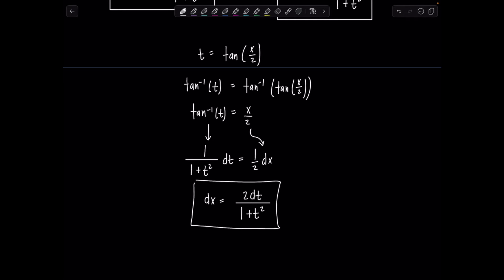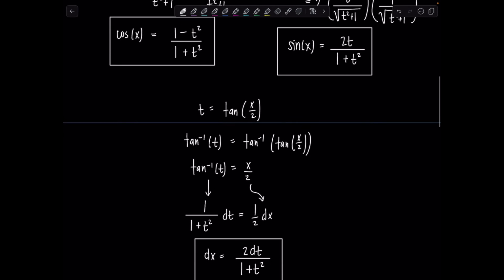So these are pretty much like the 3 key formulas that you need when you want to take your trig integrand and rewrite it as a rational function in terms of t. And notice it was all based on making this substitution, t equals tangent of x over 2. You don't have to actually have a tangent in the integrand in order to make this substitution. So it's a bit unique in that sense. If you haven't seen it before, you probably wouldn't have thought of it on your own, which is why let's give credit to our German mathematician here, Weierstrass. I think I'm not butchering it too badly, but I'm sure I have some German subscribers. They can correct my pronunciation.